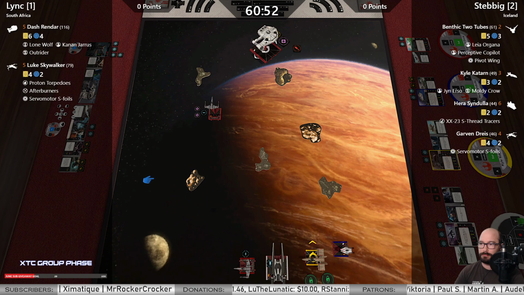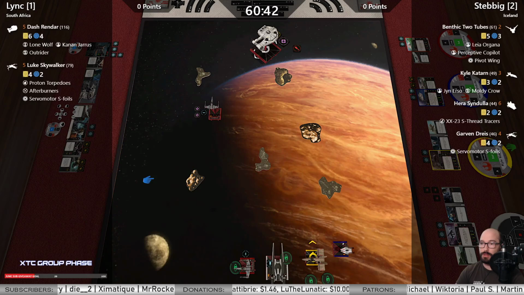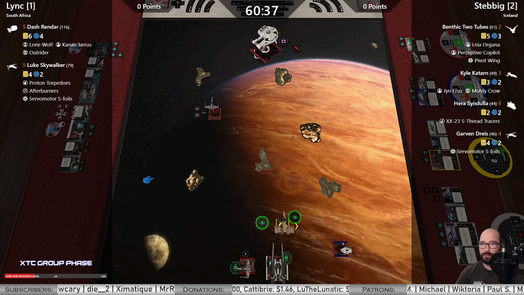I used Leia this turn. Okay. Reduces the difficulty of these red maneuvers. Double focus. Hands one off to Garven. Two hard turn from Kyle. All right. I think this is good for Lync.